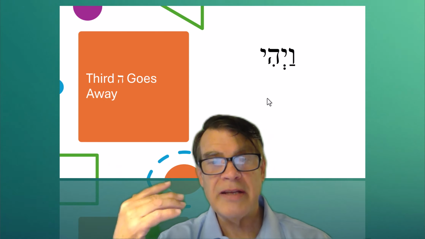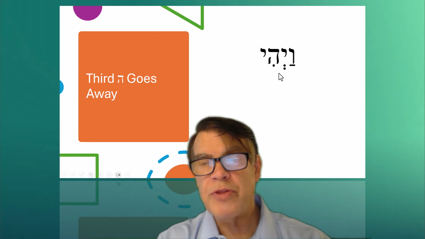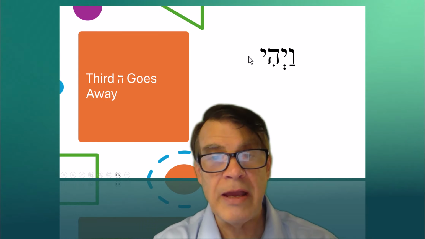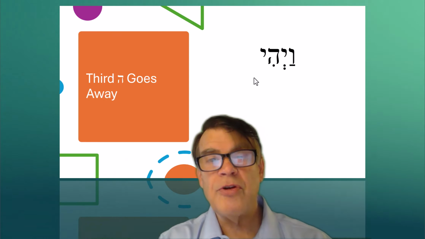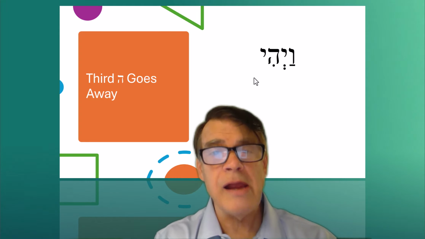God said, "Let there be light," and light was. And it was, light was. So this is from the verb haya, and haya is first hay, second yod, and third hay. But the hay's gone away. What happened? It disappeared. And Third-Hay verbs, the third hay has a tendency of running away.